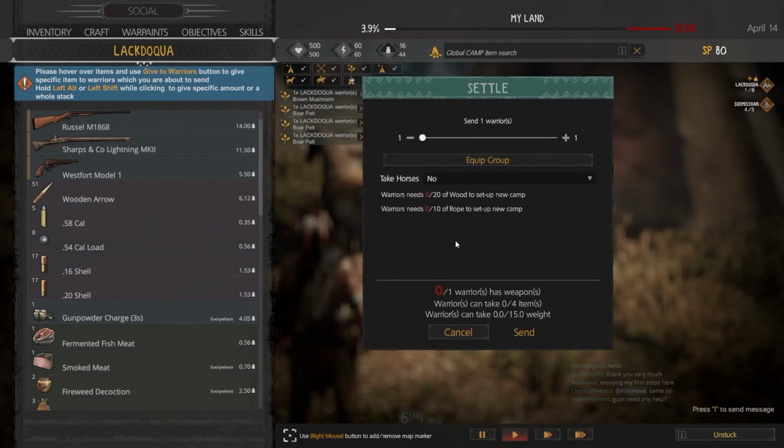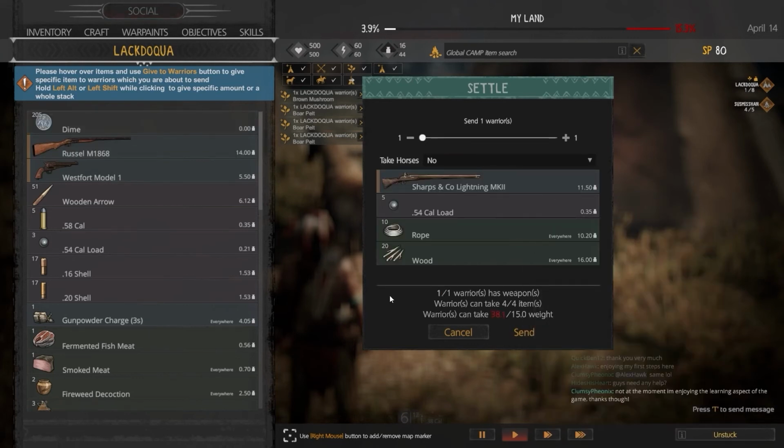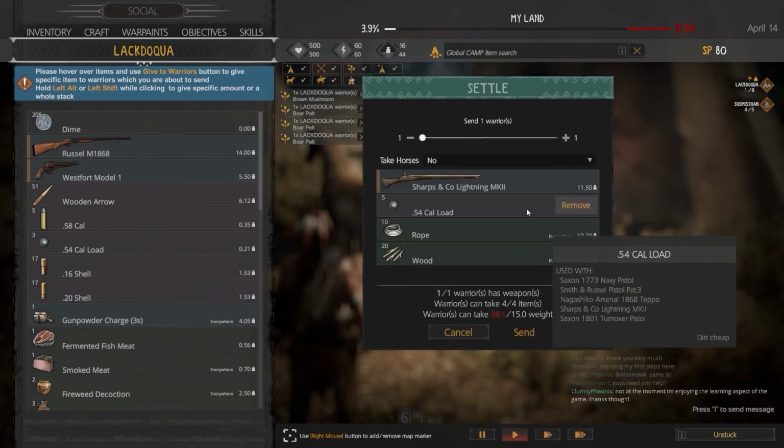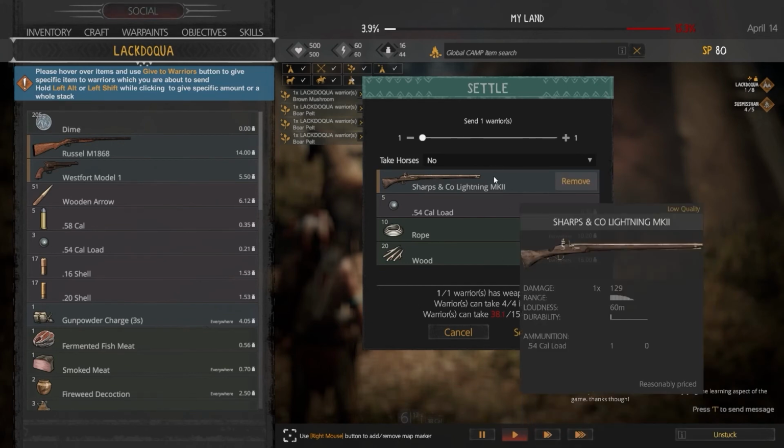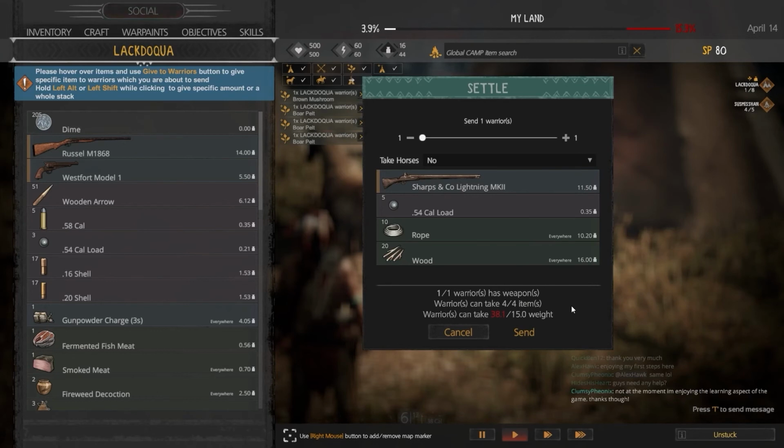So then it brings up your settling requirements. They need 20 wood to set up a new camp and 10 rope. You already have that, which, speaking of which, flax is what you use to make rope, and wood is everywhere, so it's real easy for your warriors to make a ton of rope. You can equip the group, and it'll give them the weapon, the ammunition, your rope, and your wood for 1 settler. Now, of course, this is 11 weight. I mean, the rifles are incredibly heavy around here. And one warrior can only carry 15.